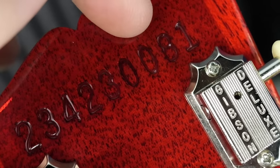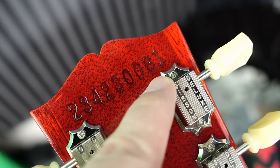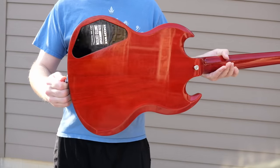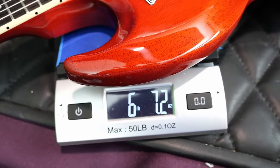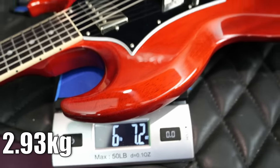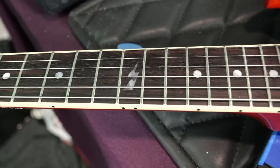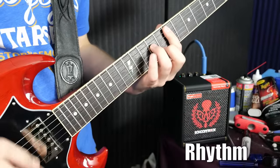Then this is a production number for this particular day of every guitar that was stamped in Gibson. This is not your limited edition number of 300. This is production number 81, which is the 82nd guitar stamped that particular day, because there is a 000 digit. All said and done, this one's pretty light, 6 pounds, 7.2 ounces. Let's go ahead, plug it in, and hear how the School of Rock SG sounds. We'll play through this amp for a minute just to test out what you can expect.